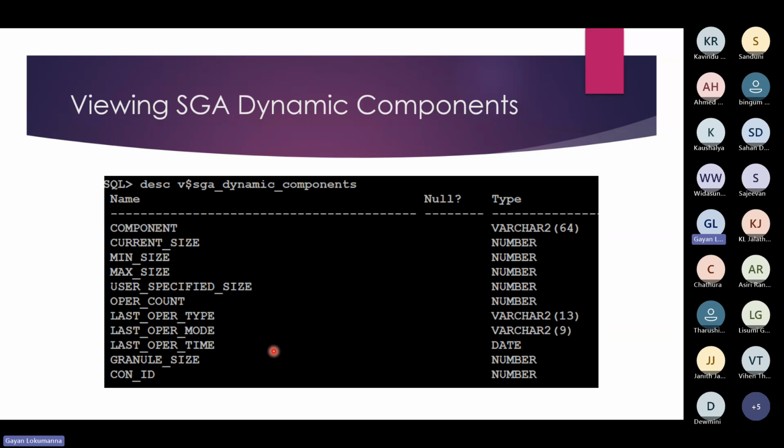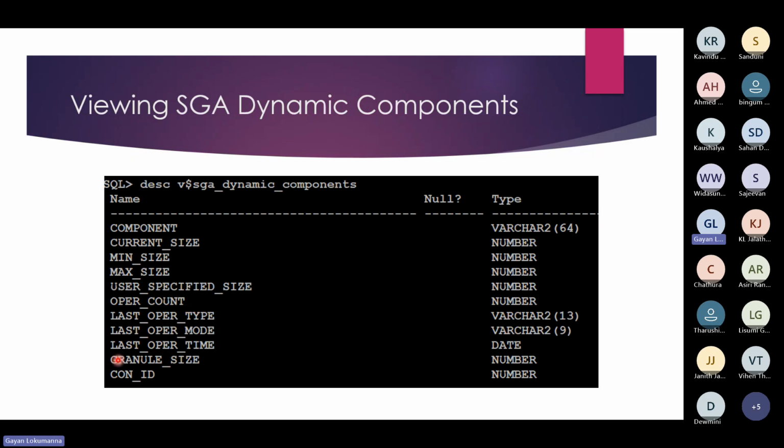Okay, but anyway, the SGA dynamic components, you would find the components that can be dynamically changed. What is its current size? What had been its minimum size and up to which maximum size has it gone? And then how many times had it either shrunk or increased? Because I told you a component might have to shrink in order to release that additional space to another component within the dynamic components of the SGA, right? So all this information can be derived.